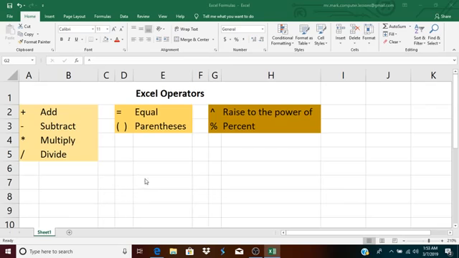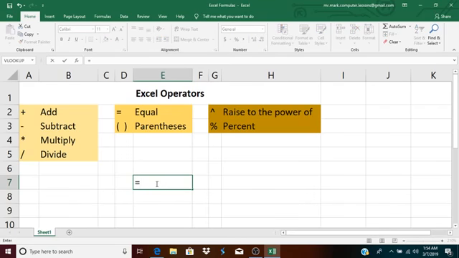Now, to actually type a formula, I'll click in this cell at the bottom, and let's say I wanted to create a simple formula in this cell. The first thing you have to do is start with an equal sign. So all formulas start with an equal sign. And let's say I wanted to do a very simple operation, such as addition.